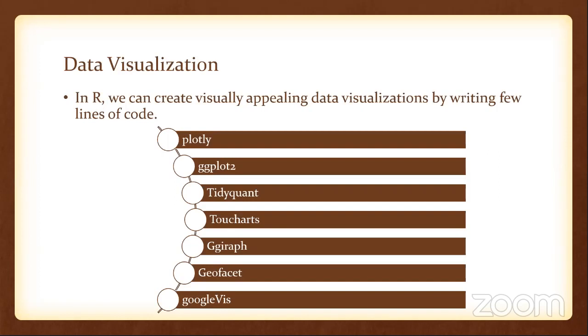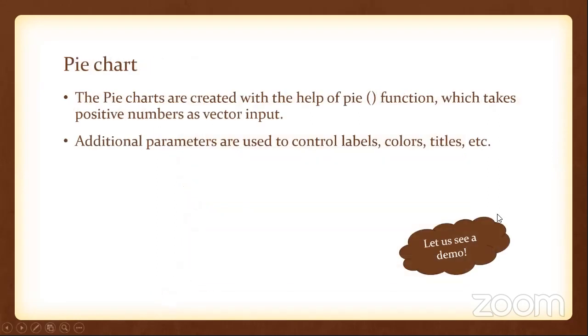And now, if I want to present some data in a graphical format or through a chart in our environment, what are the packages available? What are the libraries I have in order to present data visually? There are so many things. I have listed all these: plotly, ggplot, tidyquant, touch charts. All these packages are available. Now let us see how to make use of these packages and how to plot various charts and graphs.